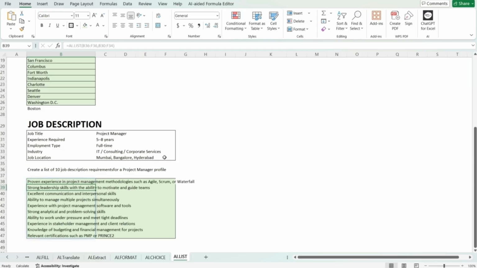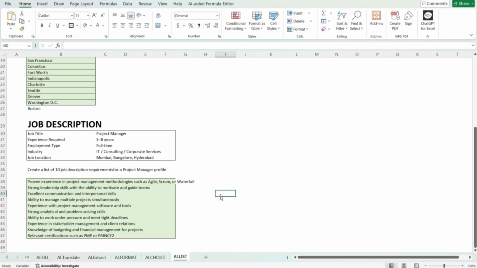So within seconds, we have the list of job description. It says proven experience in project management methodologies such as Agile, Scrum, or Waterfall, strong leadership skills with ability to motivate and guide teams, excellent communication and interpersonal skills.